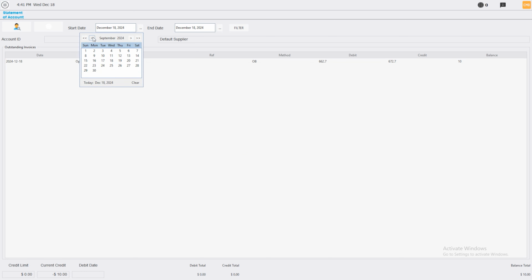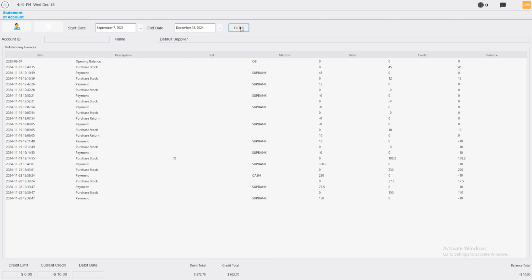Let's go back a while, and then click on Filter. You will get a report with the purchases made from this supplier and their worth, while taking the balance into account, with the current credit which is -$10, the credit made from the items purchase and the reimbursement of that credit. The balance is at -$10 because there is a stock purchase of $10 followed by a return of the purchase, resulting in a $10 deficit.